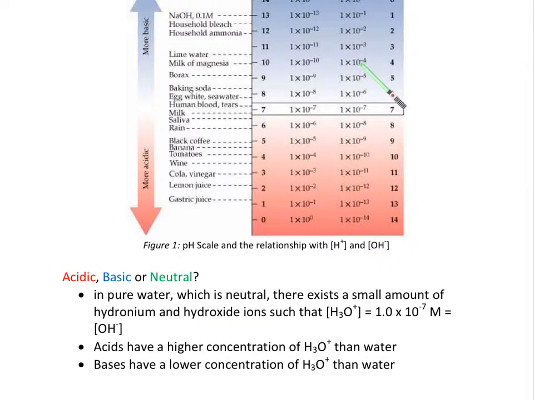And again, we see that if we compare that to the value for a neutral solution, the amount of OH- in that solution is much greater than what is in a neutral solution, or conversely, the concentration of H+ in that solution is much less than a neutral solution. Therefore, the solution with a pH of 10 is basic.